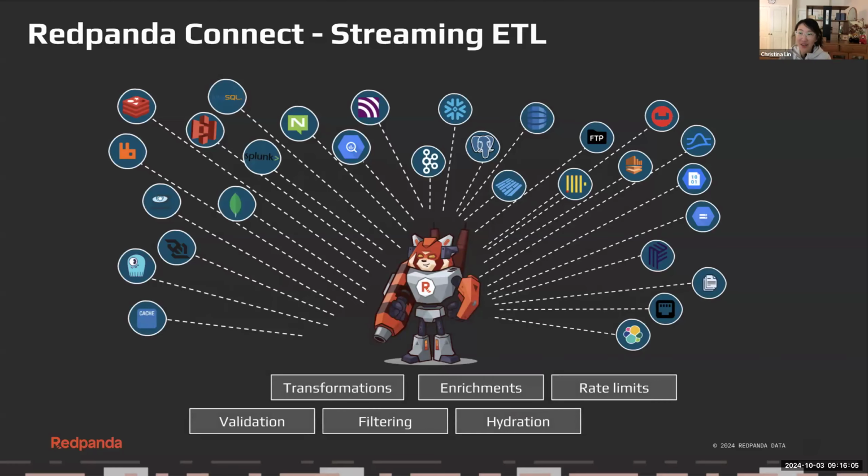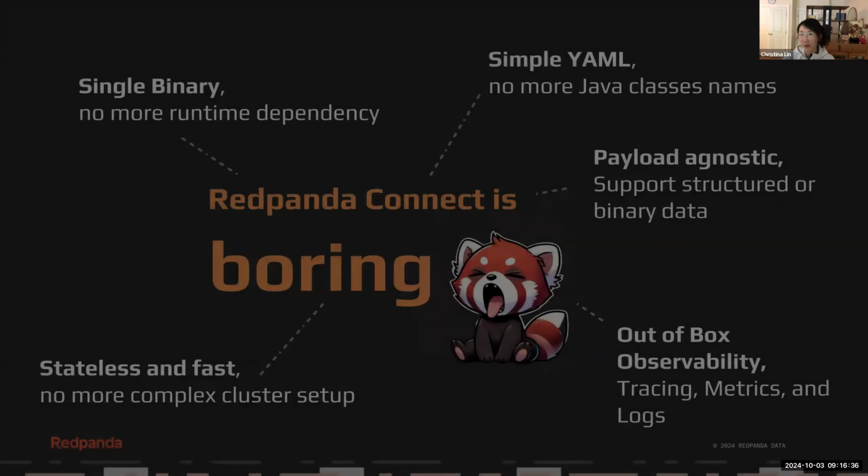All right, let's get started with what is Redpanda Connect. Redpanda Connect is a data pipeline streaming ETL tool that allows you to quickly get data from one point to the other. In the middle, you can do some data transformations, data enrichment, and maybe some filtering and validations to check if the data is correct or filter out the things you don't want, in between the different endpoints. That is what Redpanda Connect is for, right? It's like a traditional data pipeline.